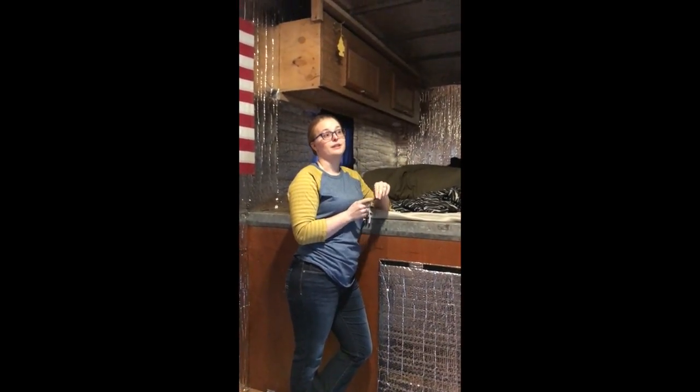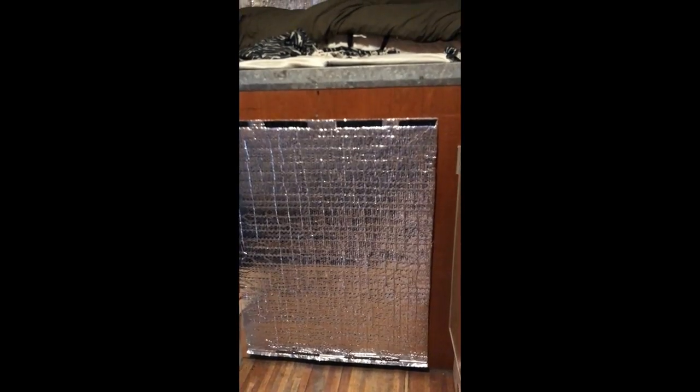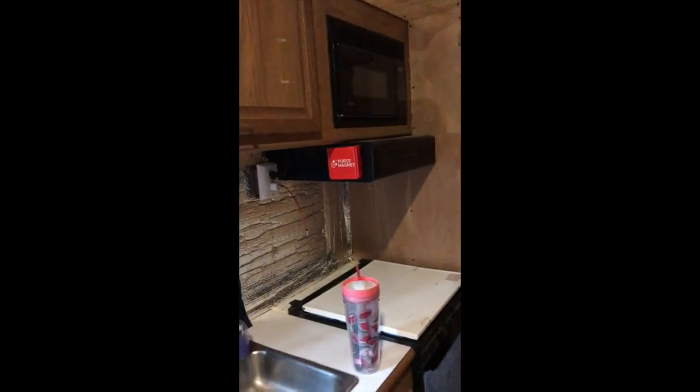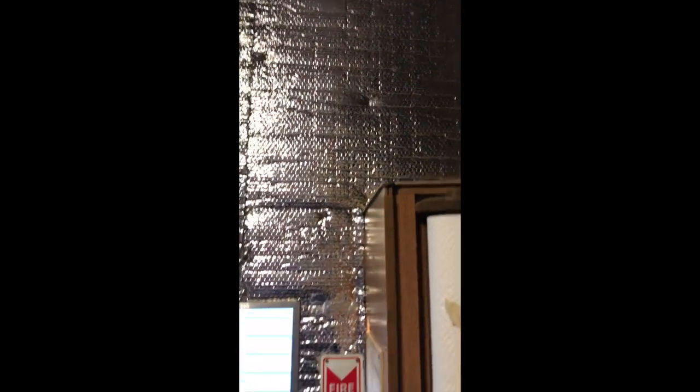We have insulation in here too - our walls and ceiling are silver, it's like living in a spaceship. It's R6 aluminum foil - basically bubble wrap meant for insulation - got it in four by 50-foot rolls and it went on the walls pretty easily, just kind of stapled in. It helps climate control the RV living area. Not the most sightly thing, but it works.